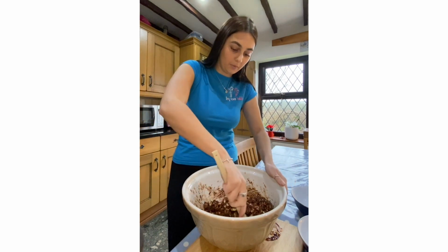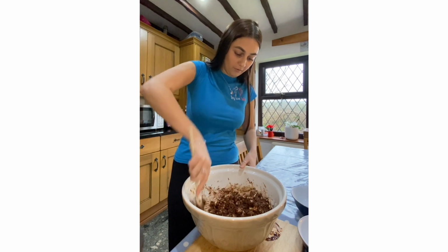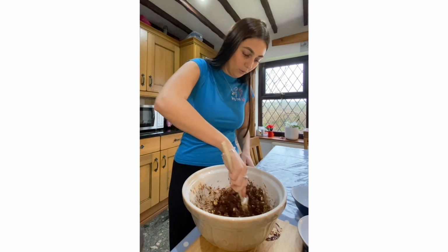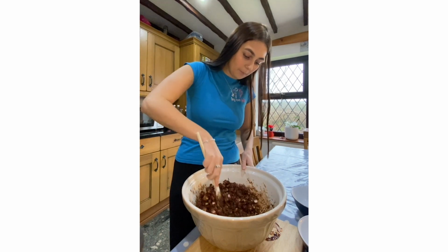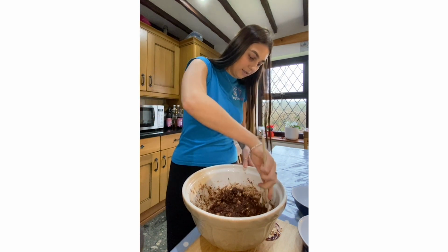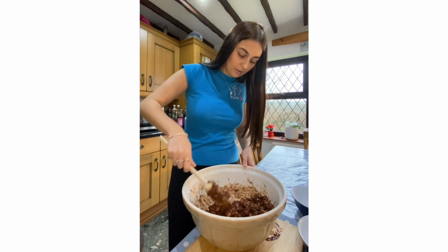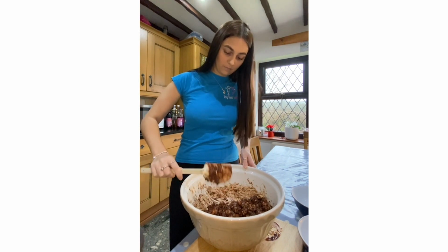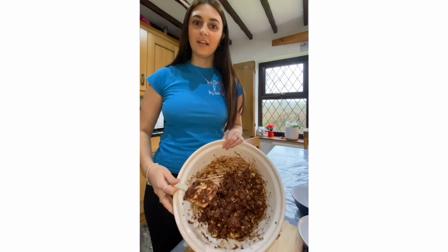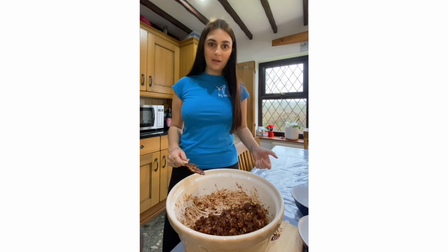So we're just going to keep going, making sure that we've got all of our bits of chocolate covering all of our bits of biscuit and all of our marshmallows. Oh, look at that. There we go, looks good, doesn't it? Excellent. So now it's time for us to pop it in our tin. See how quick that was?